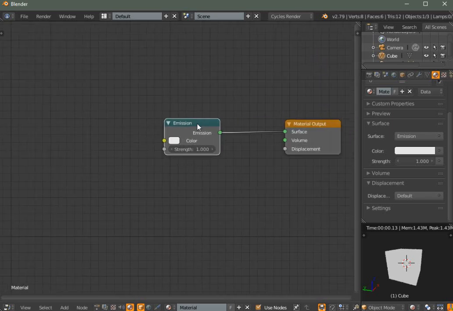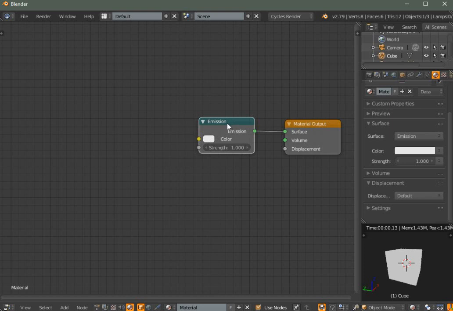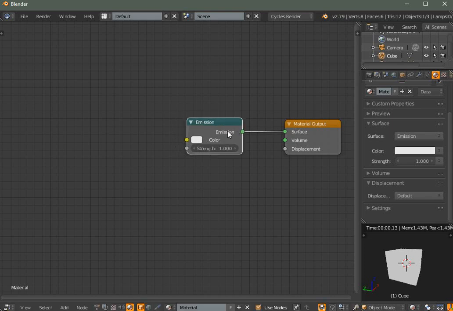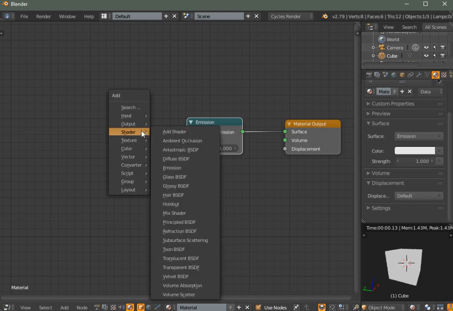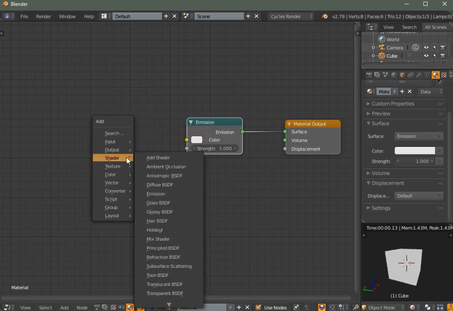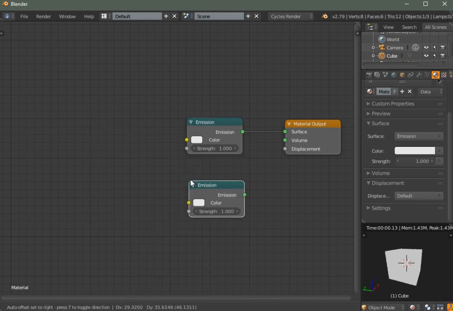So what we can plug, by the way, to add a node, you don't have to go to the toolshelf view. You can just press Shift A. A stands for add. So Shift A, shader, emission.